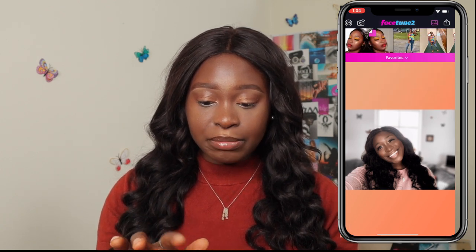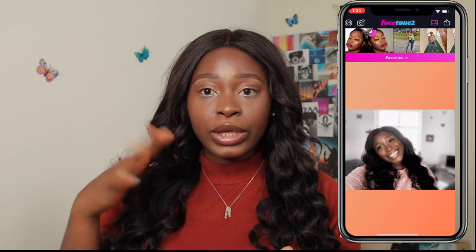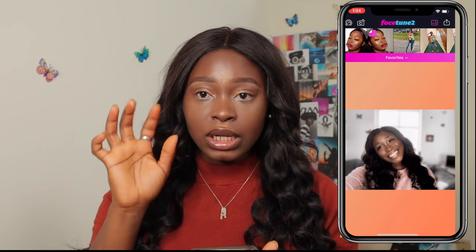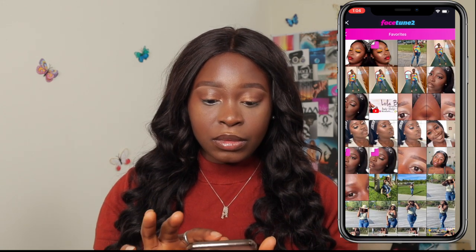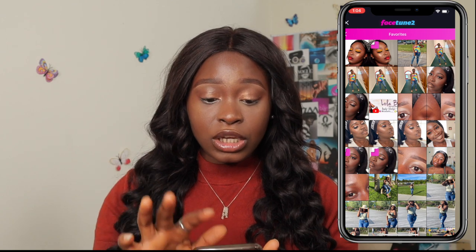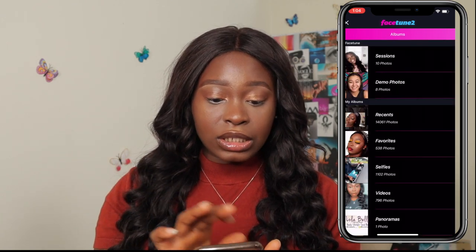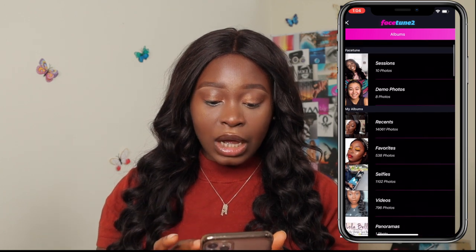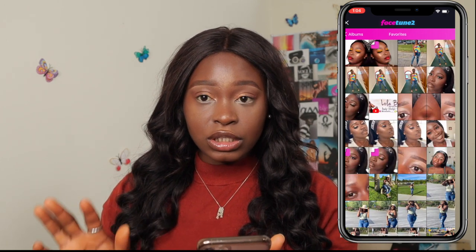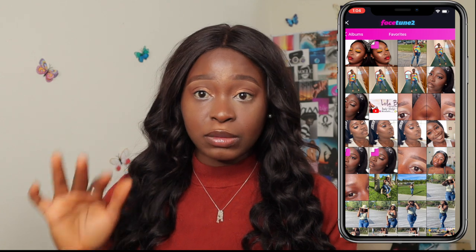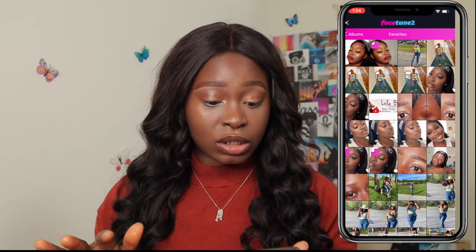So after doing that, I just go to Facetune and I go to the top right corner. There's a part beside the icon where you can export the pictures. So I just click on it and it shows me the album of my pictures, and usually it's always on favorite because that is what I selected when I started using it. I always choose favorite pictures, and that's where it always brings me whenever I open my Facetune.